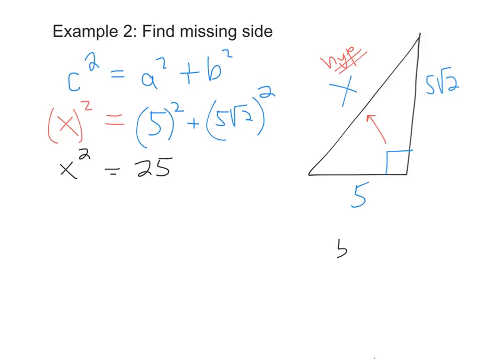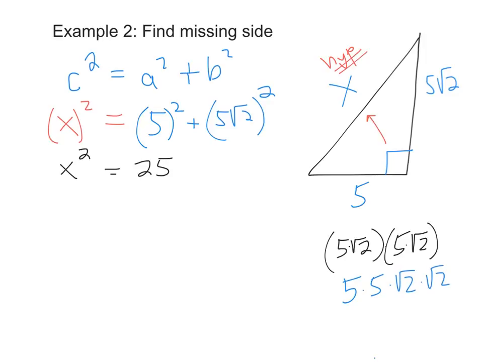I might even rewrite that over here. Remember, squared means multiplied by itself. So we have 5 times root 2 multiplied by 5 times root 2, and there's even multiplication there. All those little dots are like multiplication. So if you want, we can reorganize this a little bit. Since all of these things are multiplied together, we could think of it as 5 times root 2 times root 2. You can just mix up the order in multiplication. That's fine. You know, 7 times 2 is 2 times 7. That just works out. So 5 times 5 is 25.